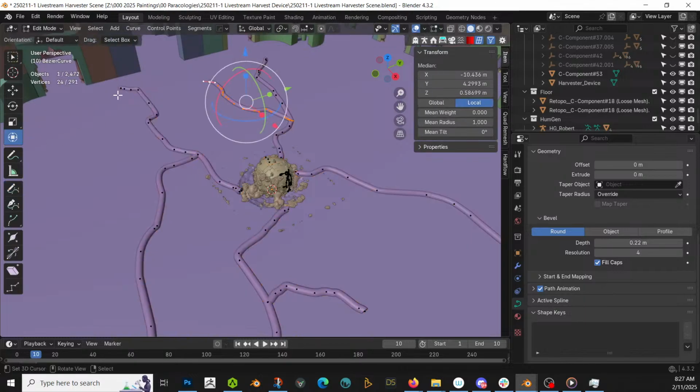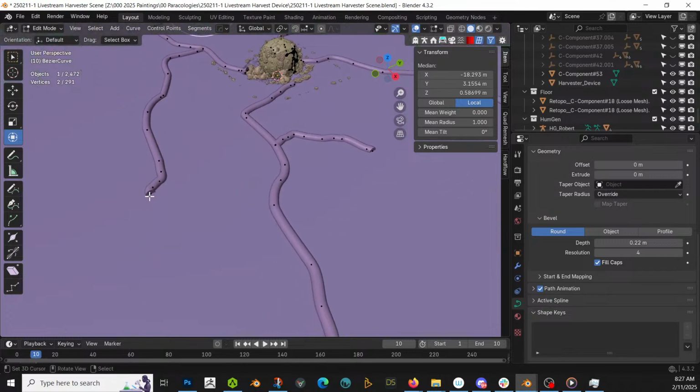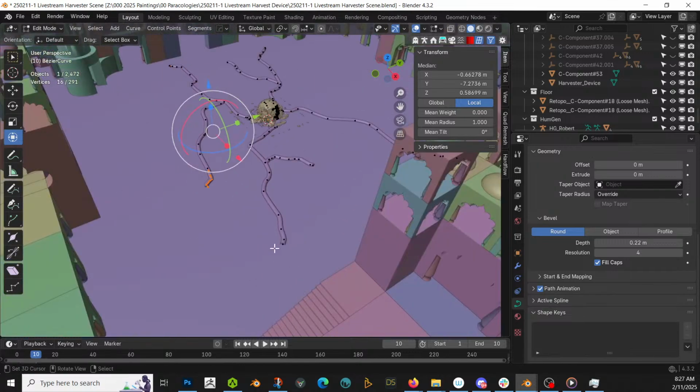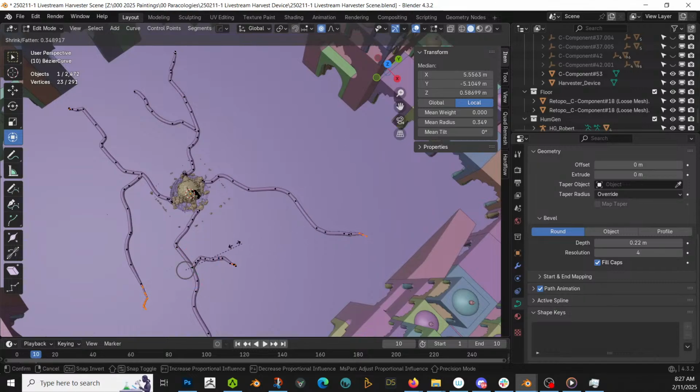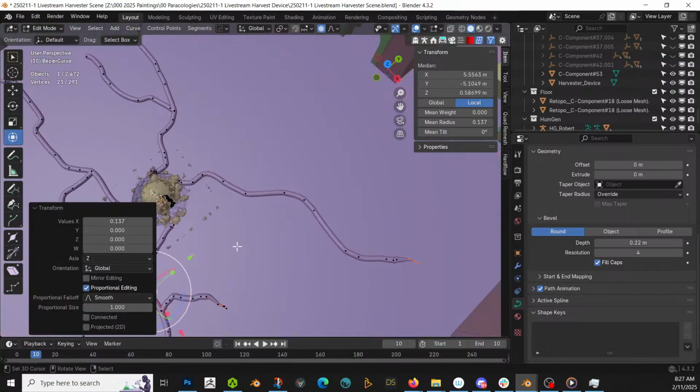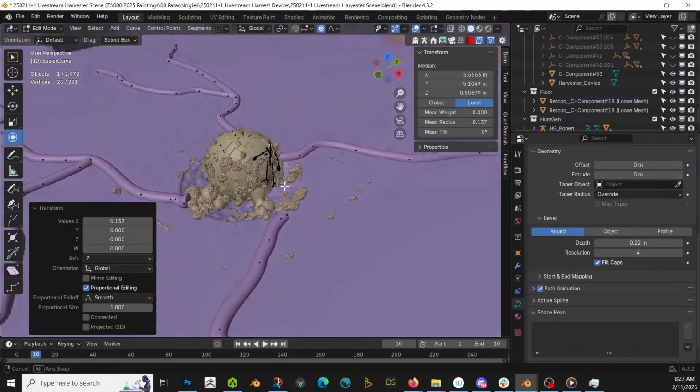And select that. Grab this, this, that, that. Make sure proportional is on. And Alt S. Shrink them down to the end. Cool. Good deal.